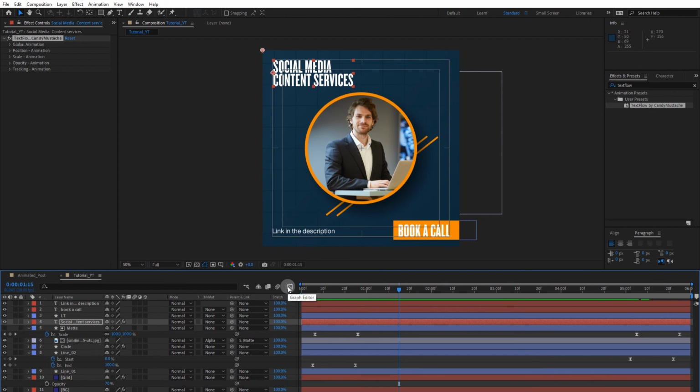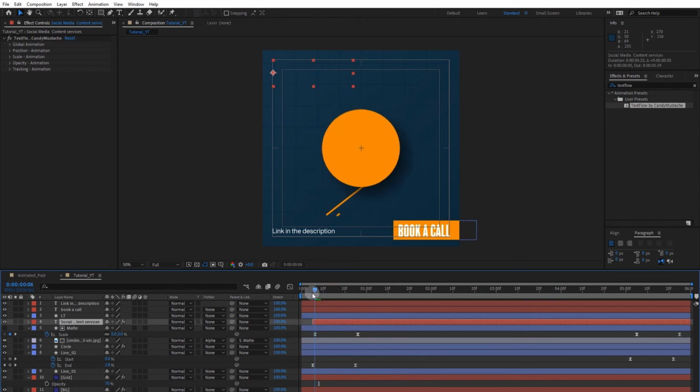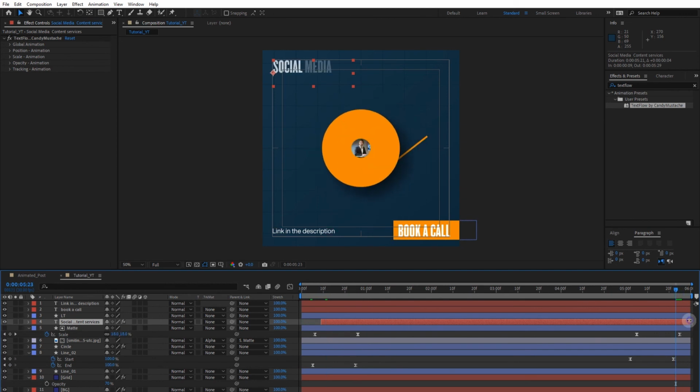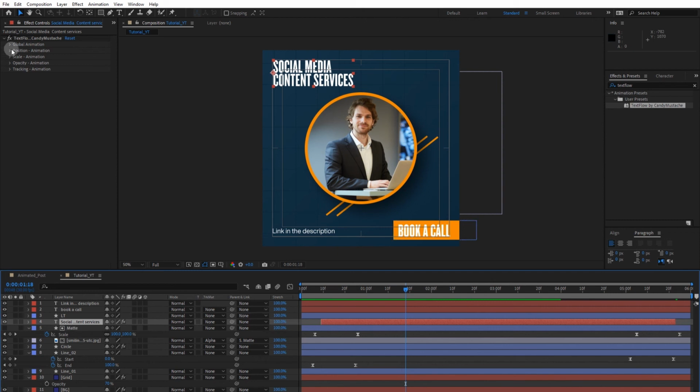And the way we adjust the intro and the outro with the text flow is just by trimming the layer. So I will trim the layer right here, and for the outro somewhere here, and press space again. But I need this to be a little bit slower, so I will go to the global animation, and on the speed I will increase that by 1.